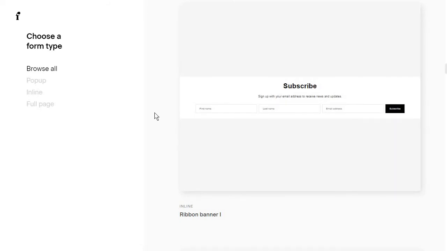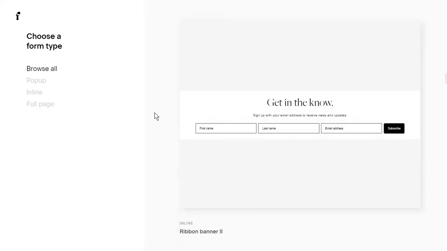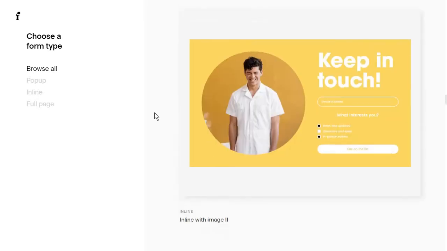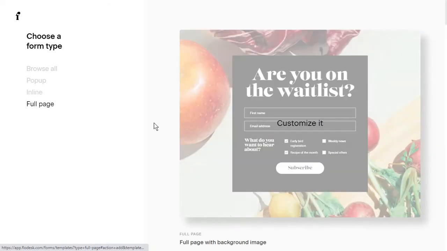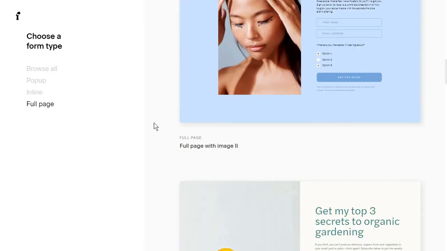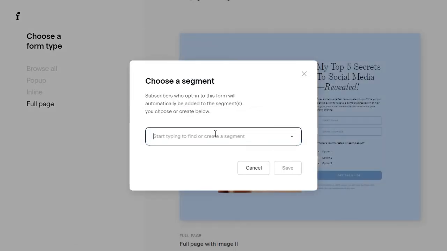You can add this maybe at the bottom of a page, at the bottom of an article, or on your main home page, maybe after a couple of testimonials or whatever you want to. And really, there's just a lot of options in here, including this full page one. This is basically a separate landing page, so we are just going to choose this so I can show you what it looks like. And you can go and create a segment straight away.